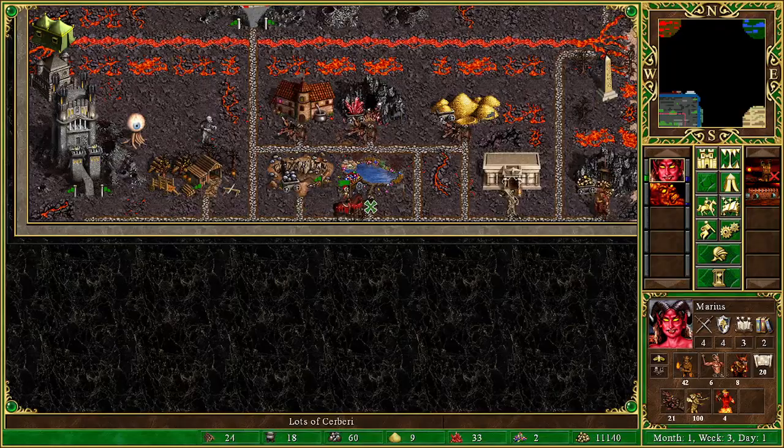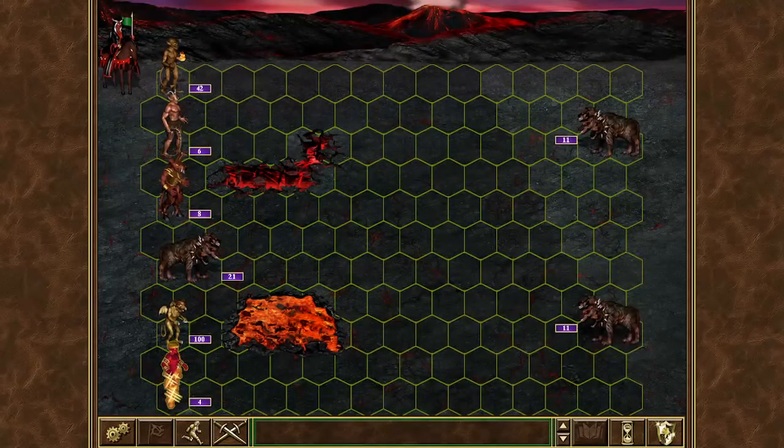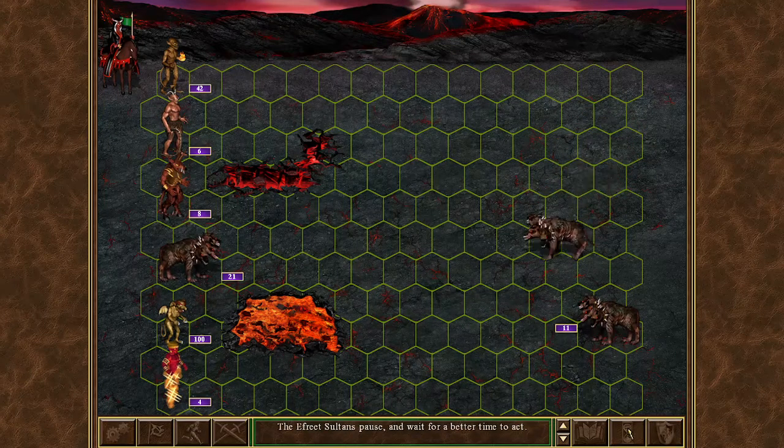Try this. Ooh, they want to fight. This could be bad. We're going to wait. Oh, we don't even have any spells. This is bad. I was going to rely on spells.